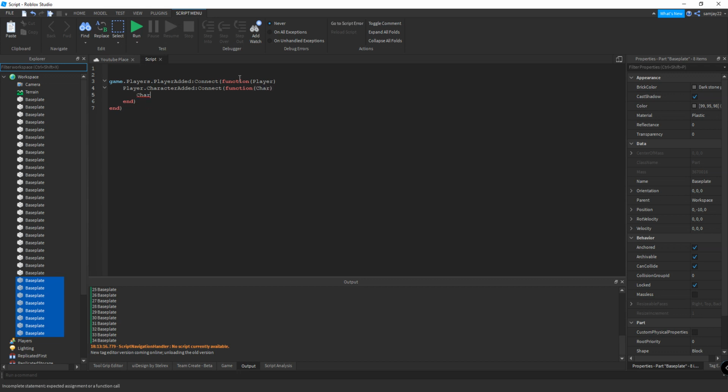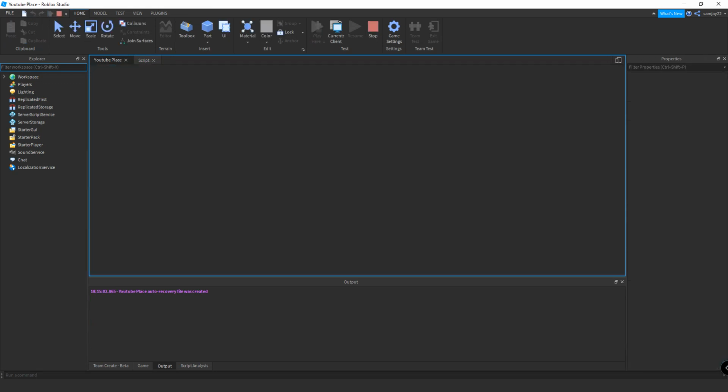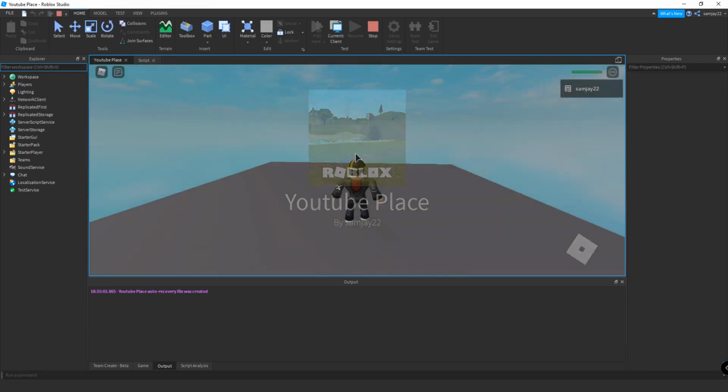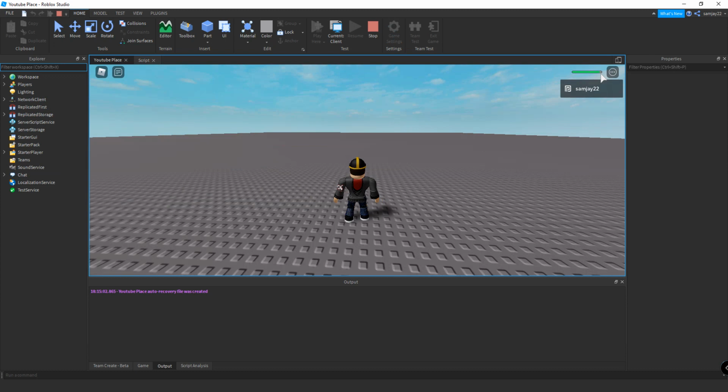So character.Humanoid.Health equals humanoid.Health minus 10. So when I run this, it will damage me 10. If it errors, I probably spelled something wrong. Yeah. So you notice it damaged me by 10.